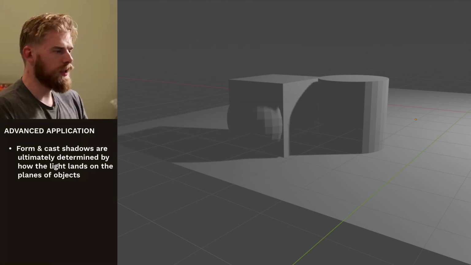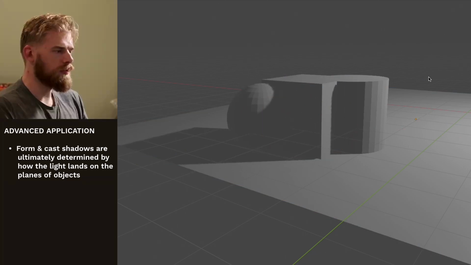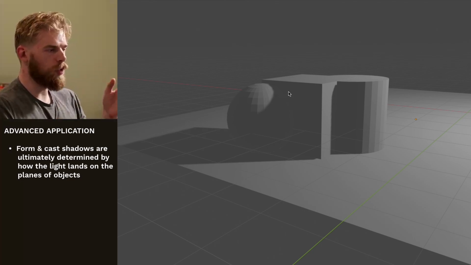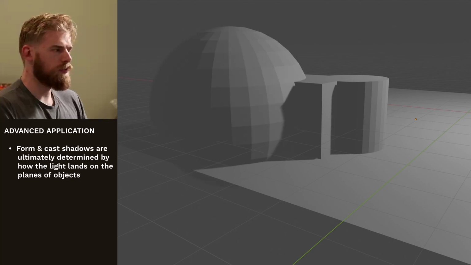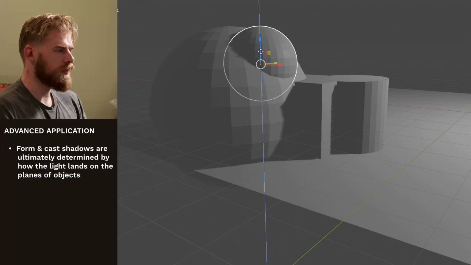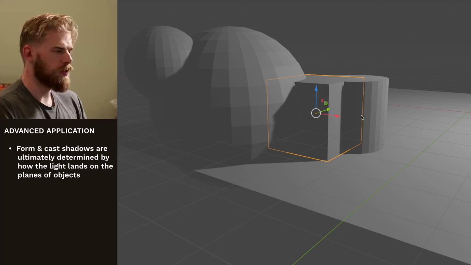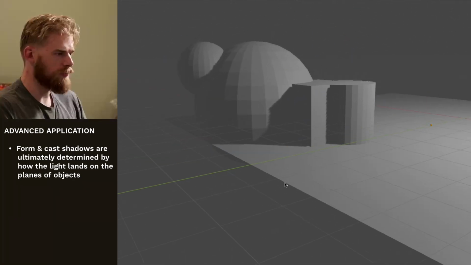When we increase the complexity, if I take a cube in here and connect these two, what happens then? When this is one object, but the planes are changing, creating form and cast shadows on the same object itself. So let's grab a few more objects. I'll have this larger sphere, and then I'm going to move this up so we can see it a little bit better, something like that. So we've got this cube in here, cylinder, cube, large sphere, small sphere. Okay, and I'll give you a moment to look at this in its 3-dimensional form.